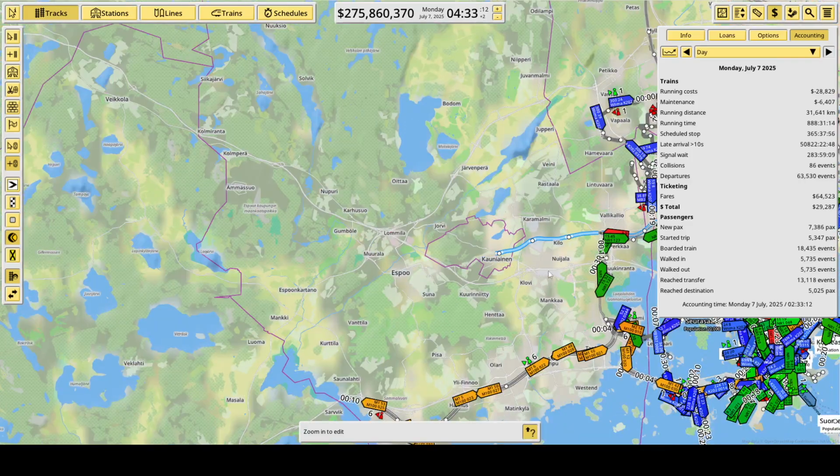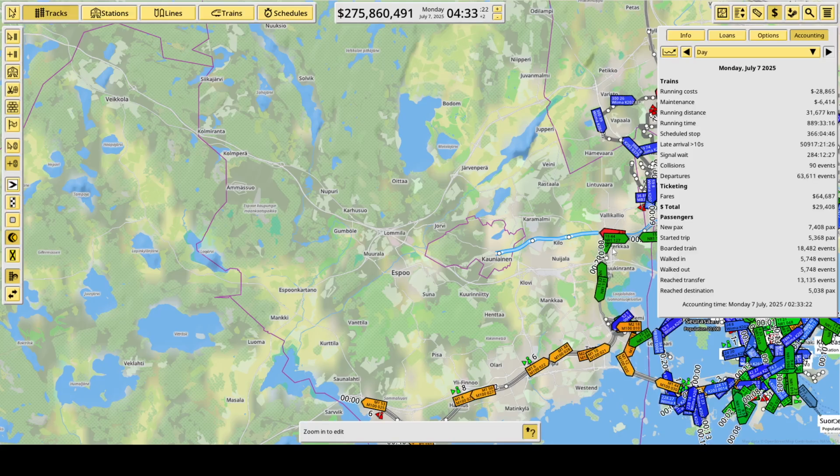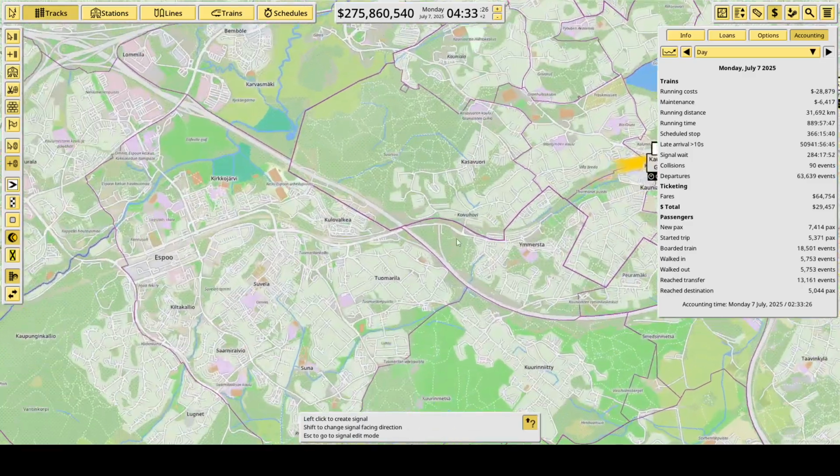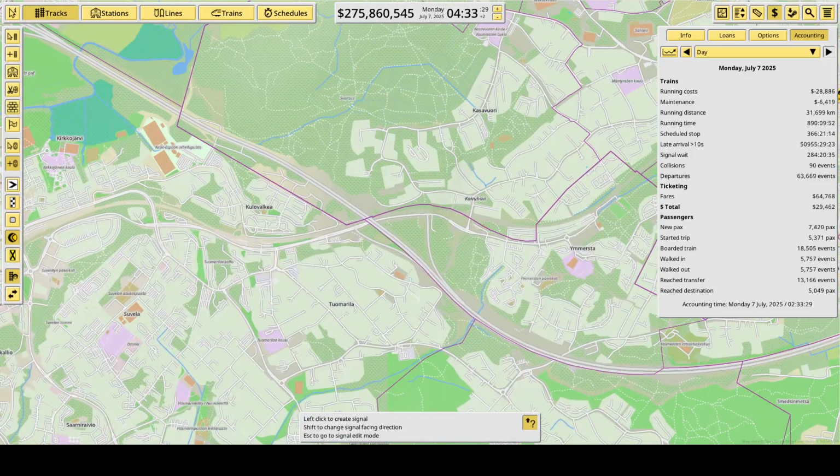So we've actually come pretty far west from the original part of town. After Kauniainen, we will stop at Koivuhovi. Well, how do I know this? I just know this.